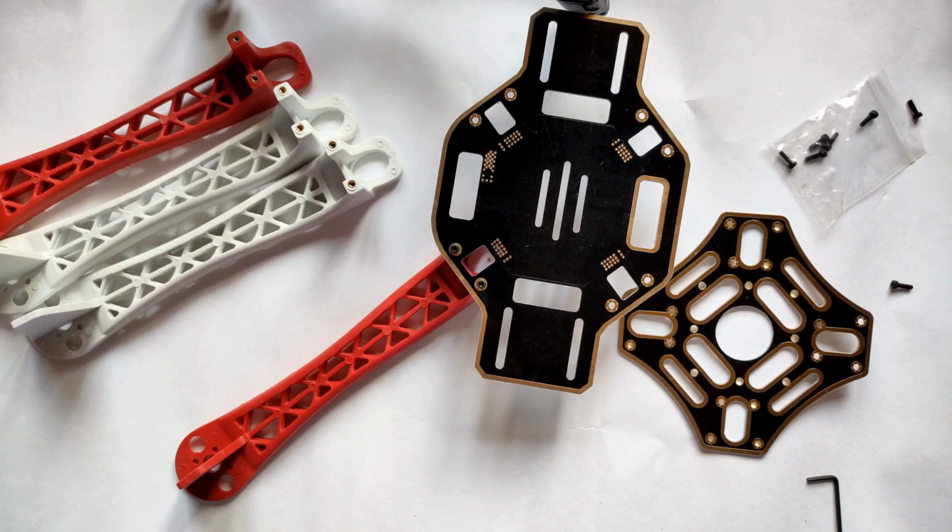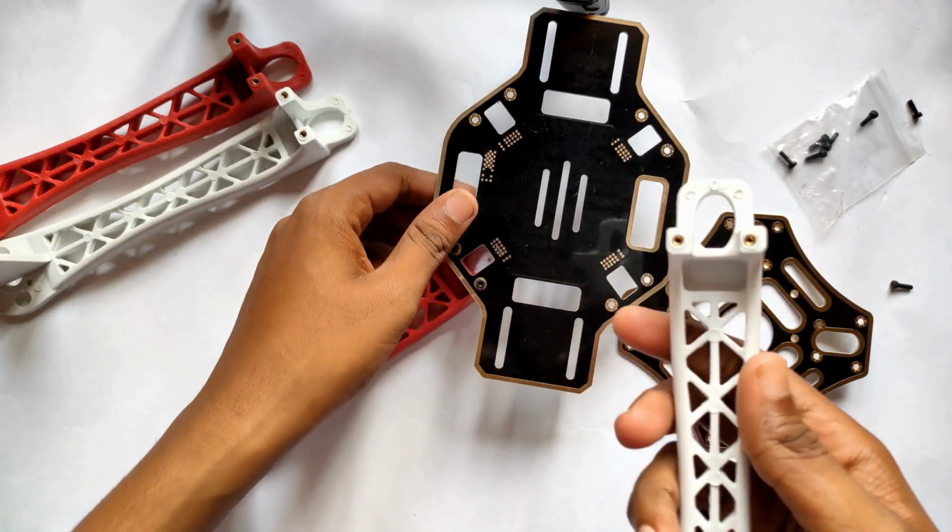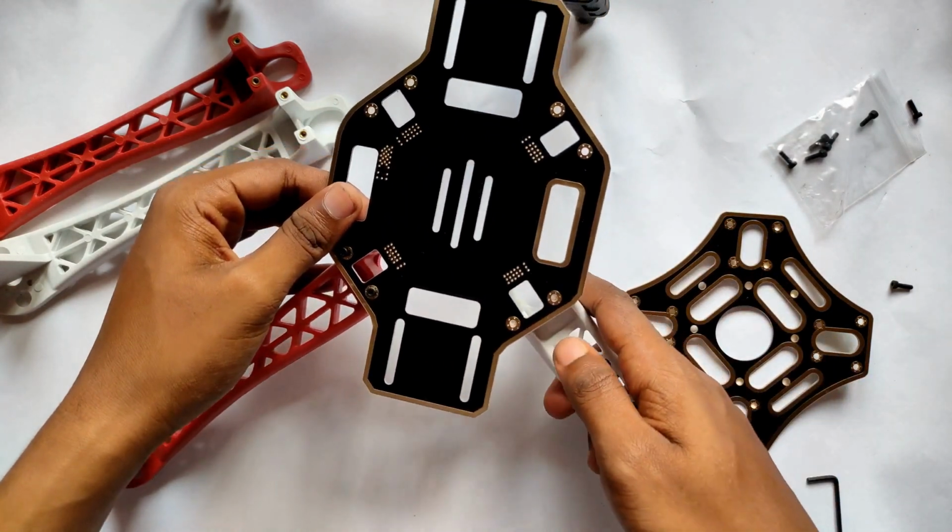So here you can see friends, we fixed the first arm, and in a similar way we have to fix the other arms. Okay, so take one arm again and you have to fix it just like this.